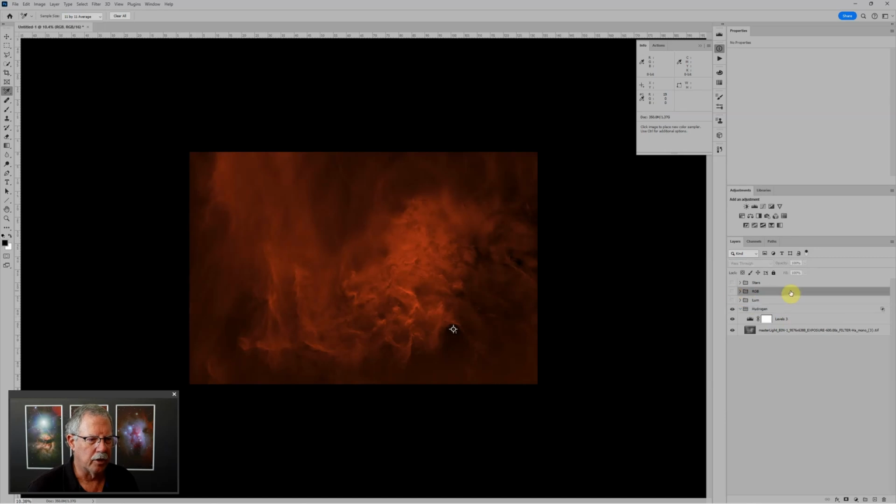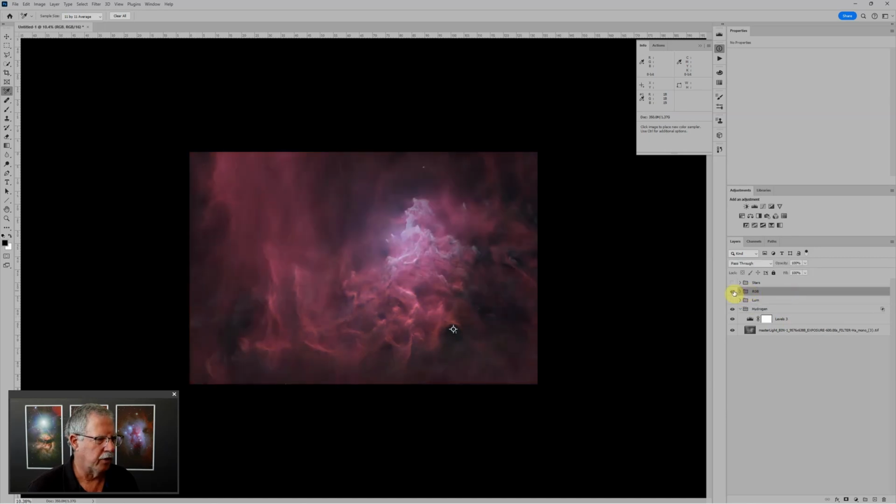Then we can go to the RGB data, turn that layer on, and as I mentioned, we want to use this to lighten what's below. So I'll change the group. Notice, again, I'm on the group level, not the individual layers within it. And I'm going to change its blending mode to lighten. And you can see what's happened now. We're using the RGB data to bring out more detail. It's kind of overwhelming the hydrogen.